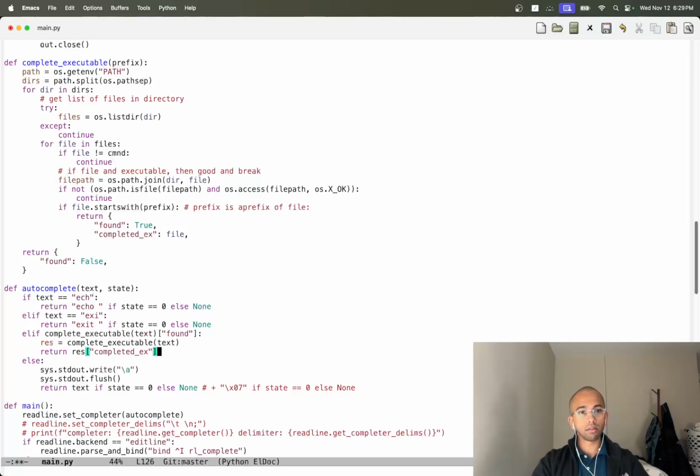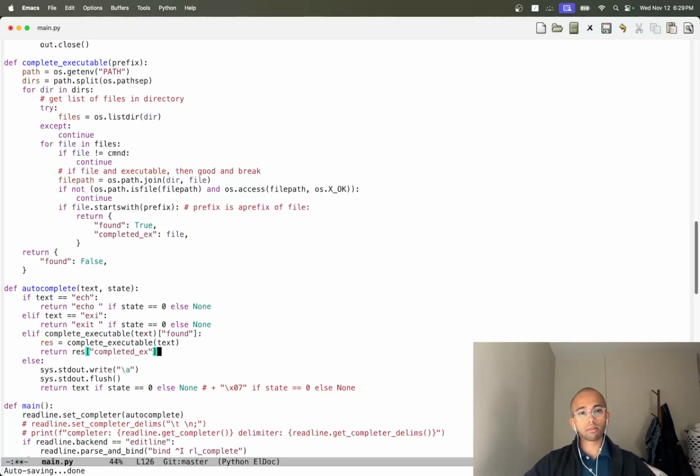And right, but now I need to think about how readline works, because this says if state is 0. So what exactly is state? State is for a particular prefix string. State is the number of times tab has been pressed, and so the first time tab has been pressed, I think the state is 0.